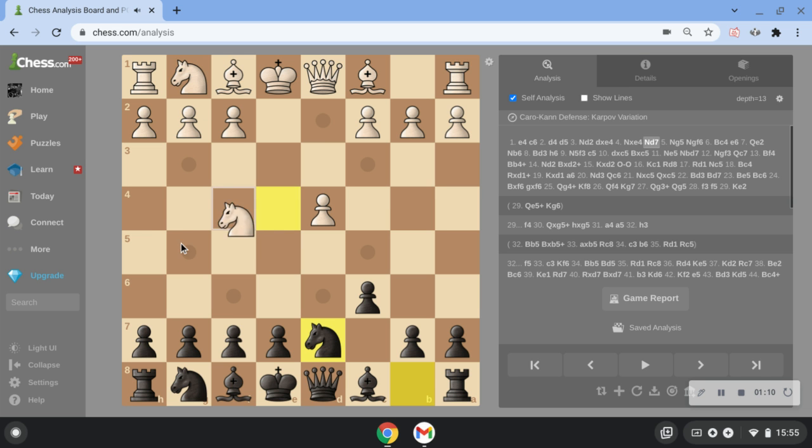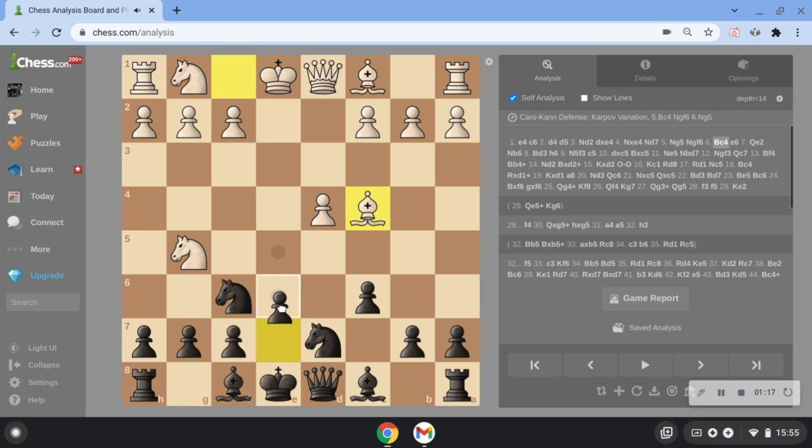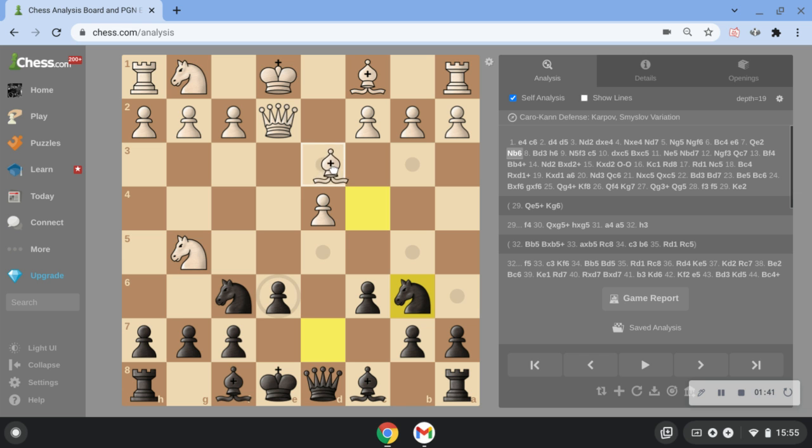Now, Topalov played knight g5, the main line, knight f6, bishop c4, and d6, stopping any bishop f7 ideas. Now, the main line is queen e2, and he played that, knight b6. And now white can go bishop b3 or bishop d3. I've shown the theory. I'll link in the description to both of them and the game. But white, he went bishop d3.